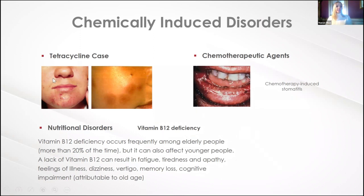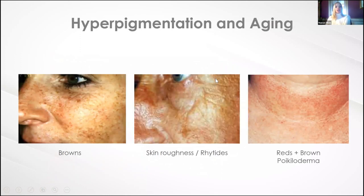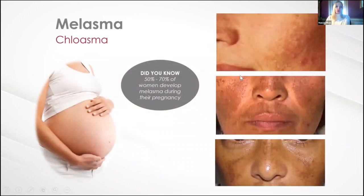What we see the most though, for example, when you take tetracycline, there are some cases that are genetically predisposed to hyperpigmentation that will develop it. A lack of vitamin B12 and also some chemotherapy agents may also stimulate hyperpigmentation in our study. So there's a lot of correlation between aging and hyperpigmentation. As we explained earlier, the dendrites of the melanocyte cell, the octopus, when it gets really dry due to a lack of estrogen, may also contribute directly to the hyperpigmentation. But let's keep in mind that one of the main factors would be hormones and of course the sun.